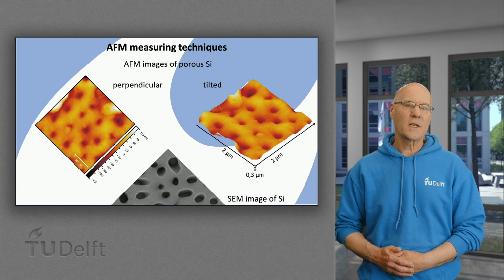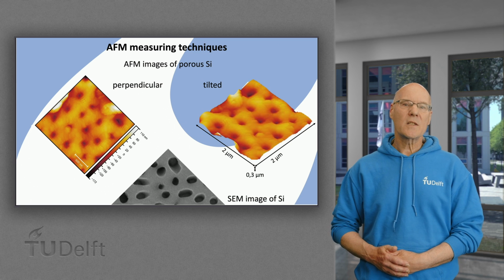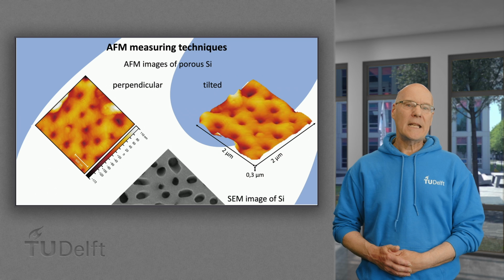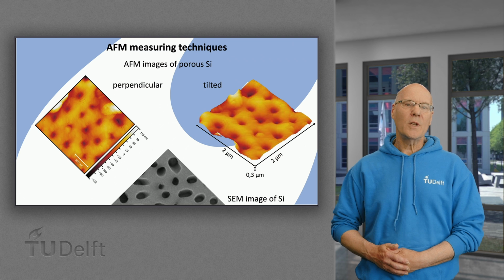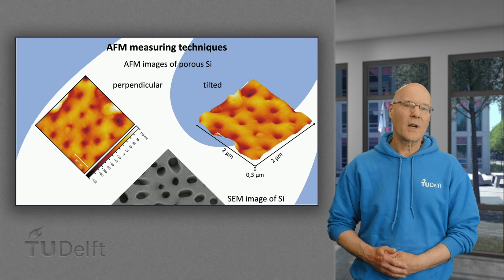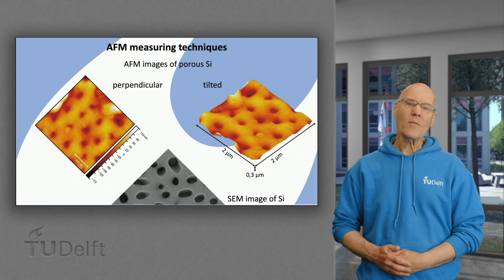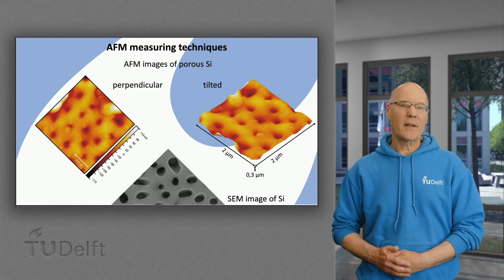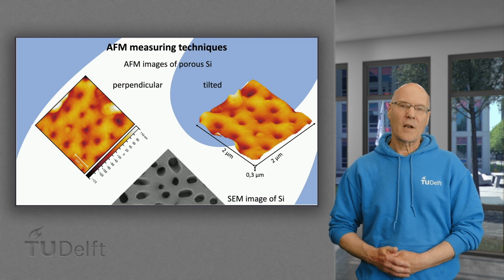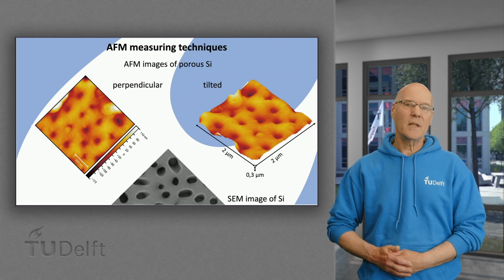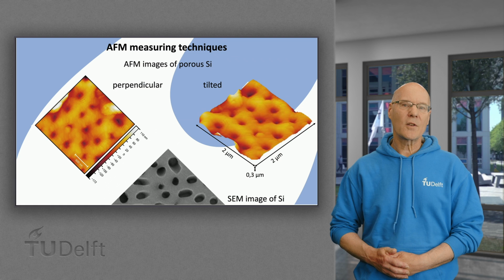Analyzing the surface structure of silicon, which is an important new electrode material for lithium-ion batteries, we can see nicely the pores. The AFM image is compared to a scanning electron microscopy, SEM, image of the same material. The image of the SEM is much sharper due to the allowed penetration depth compared to the size of the tip of the cantilever. However, if we would have had a completely polished flat silicon surface and an atomic-size tip, we could have visualized the individual silicon atoms at the surface.